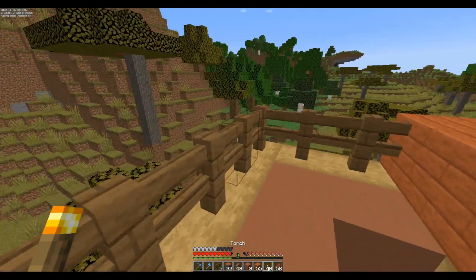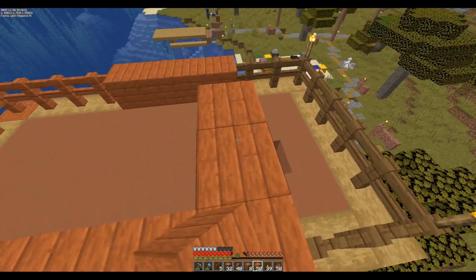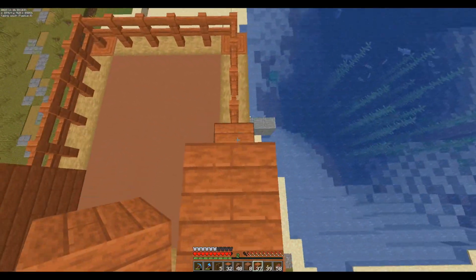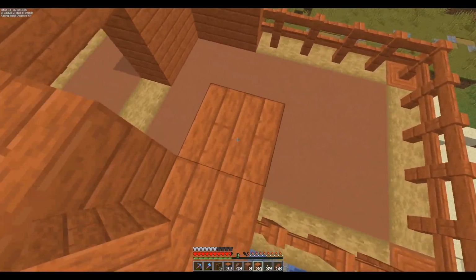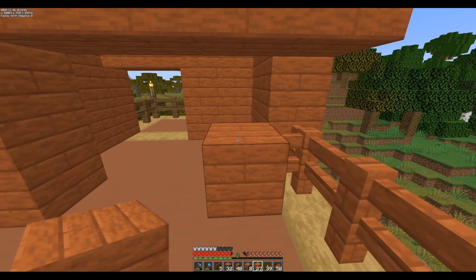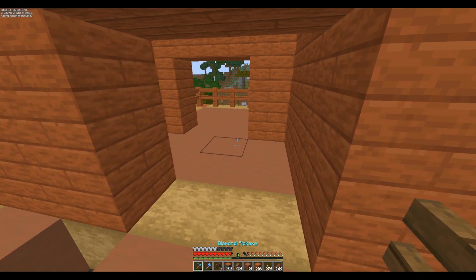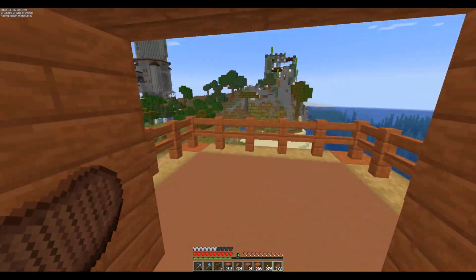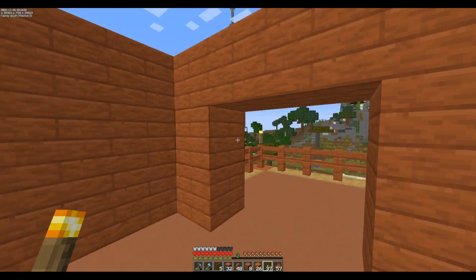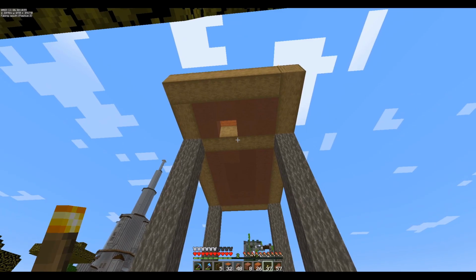Pillagers are going to have torches. I mean, they have lanterns too. But this would be the way in. Like that. There we go. That is the main building here. Let me put a torch here and there. And then I just need to put some supplies up here and a roof on it. And then you'll just go down here. And then they get up there.